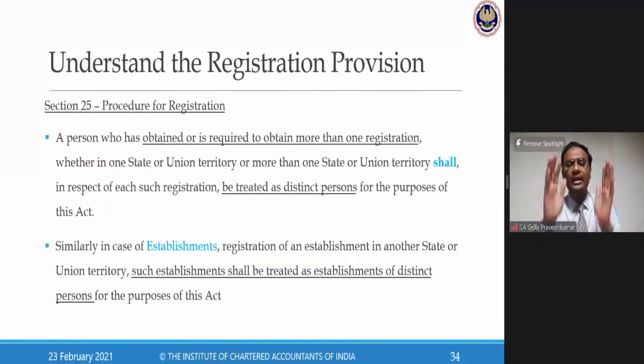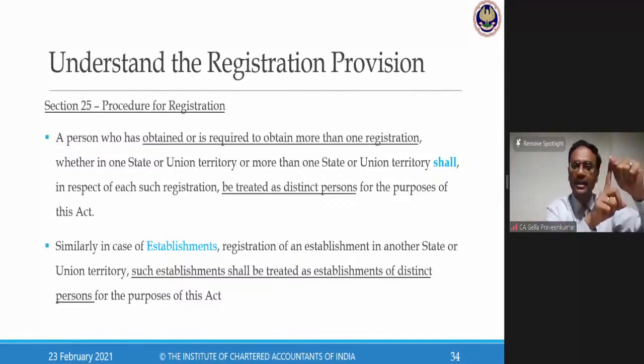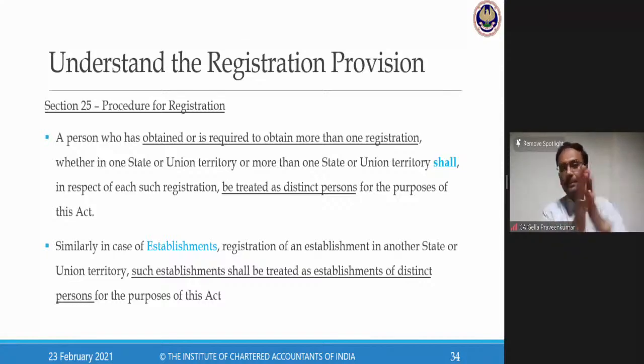Section 25: whenever you have a different registration, there is supply of goods, movement of goods from one unit to another unit. Example: I am a stationery supplier. I'm supplying manpower. I am also doing passenger transportation. For manpower, I need paper for printing the timesheets, paper for preparation of invoices and other things. For the transportation business, again, I need a bill book and a couple of stationery items.